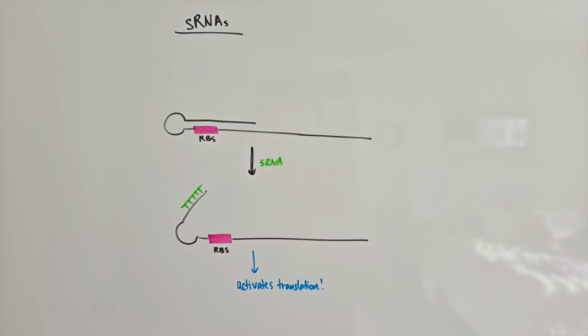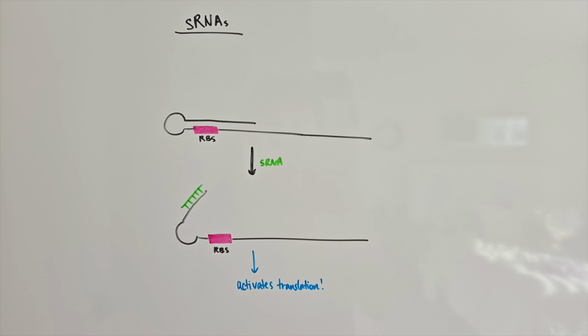But basically, what you want to have happen is you want to activate or inhibit translation by targeting the RBS, or the ribosome binding site. The ribosome binding site does contain the Shine-Dalgarno sequence within it, so I feel like that gives you a hint because what I said earlier, Shine-Dalgarno sequence basically guides the ribosome to the correct start codon.